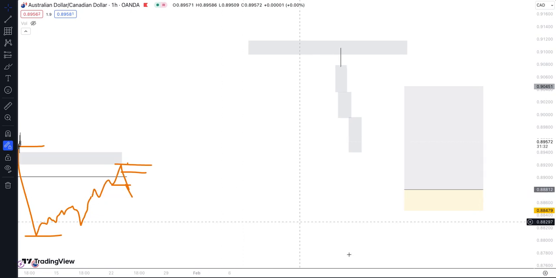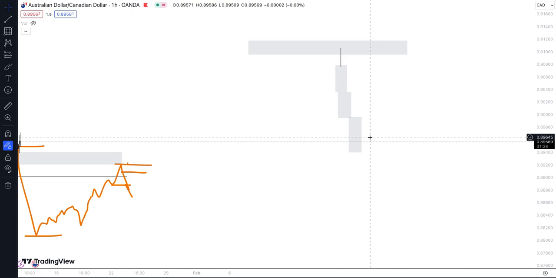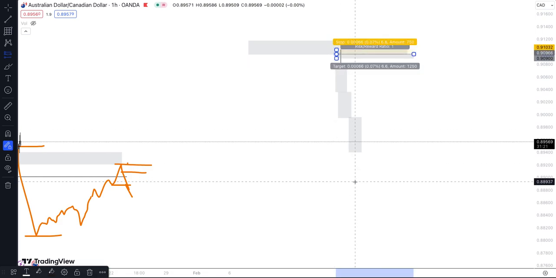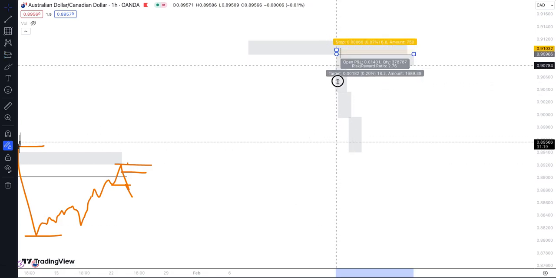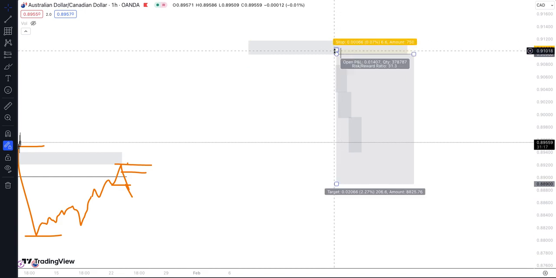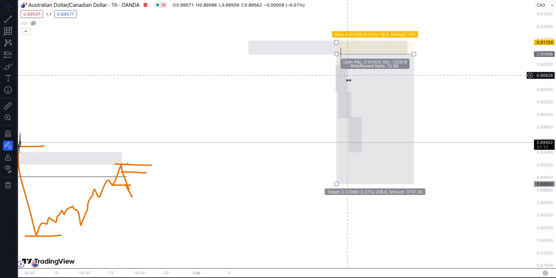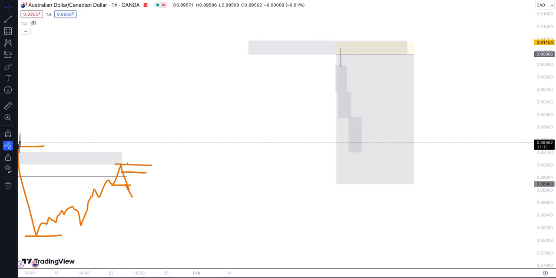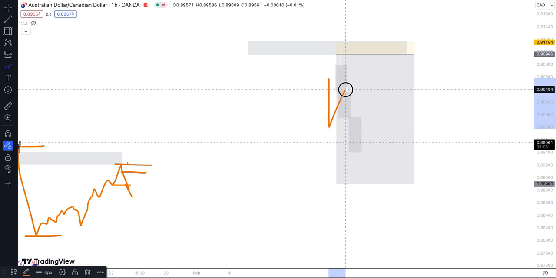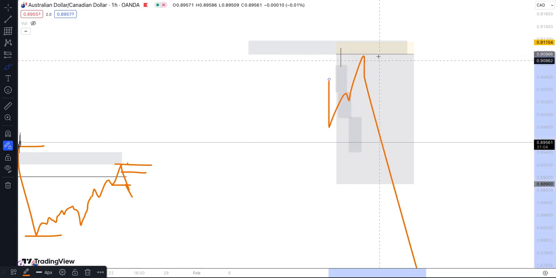When the banks and institutions are in the market, they typically will just tap on exact levels and then go immediately. Their trades are big. So if I was selling on that gray zone you see on my screen, my entry would be at that gray box. You see how my candlesticks just tap into my zone here, and my stop loss can be above here. They tap in, and then boom. I'm not saying it's always going to go straight down, because sometimes it'll go a bit back and forth, and then boom.